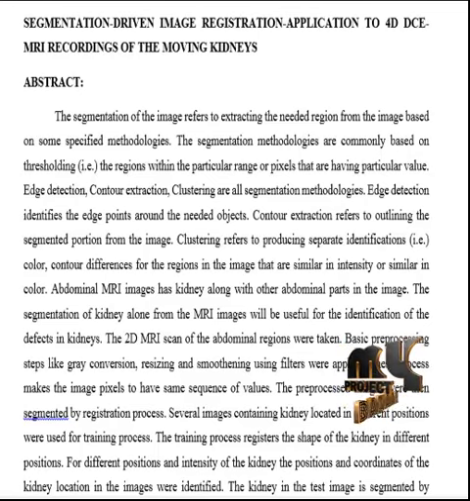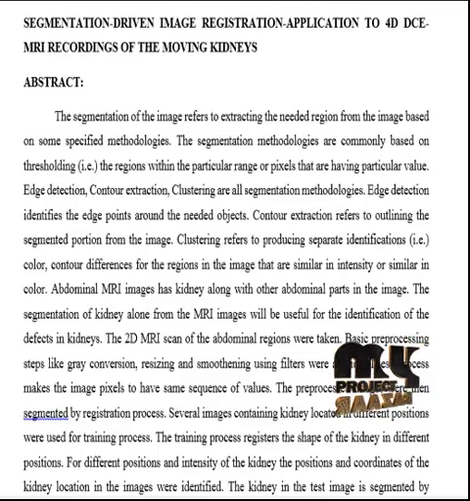Segmentation of the images refers to extracting the needed regions from the images based on some specified methodologies. The segmentation methodologies were commonly based on thresholding, that is, the regions within a particular range or pixels having particular values.